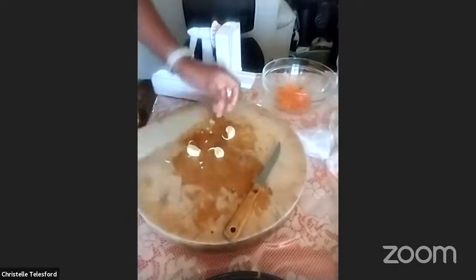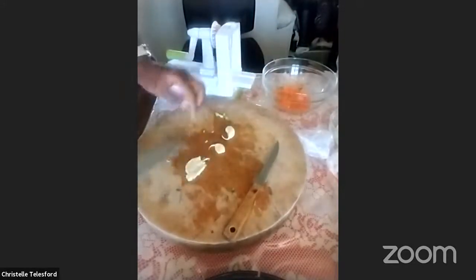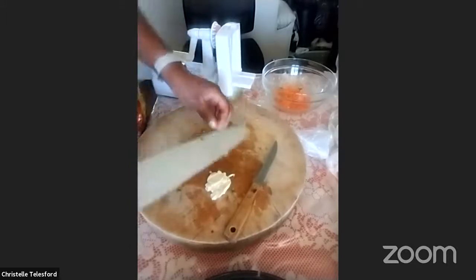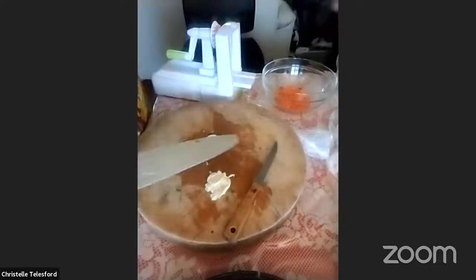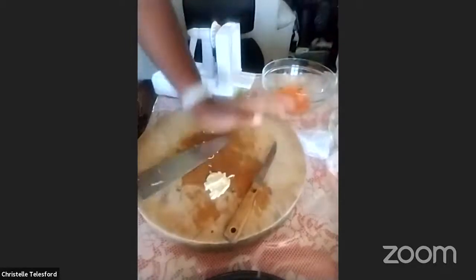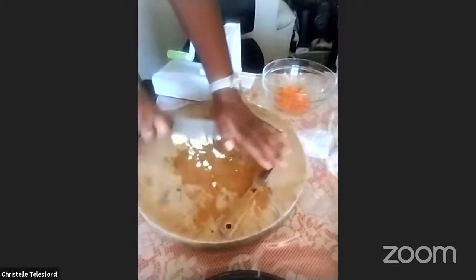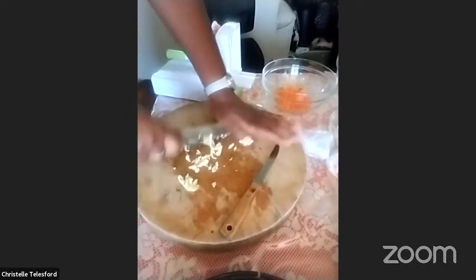So for this recipe, I saw that with the garlic, they really smashed it really, really well, so it's almost like mush. I saw them use a mallet, like if you're tenderizing meat. But here you can just use your hand and be careful, hit down on it a couple of times. And then we're going to go in. That's some good chops there. I'm going to release all that fragrance. Do you guys smell it?